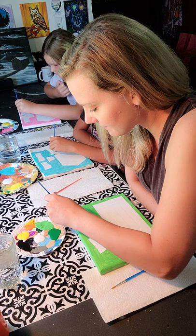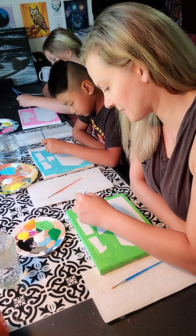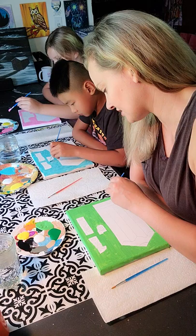I got the paint on the letters. It's okay. As long as you can see most of the outline of the letters, that's what's really important. Because you know how to spell, it's not like you're going to forget what the letters are. It's a good guide to show you the type of letters.